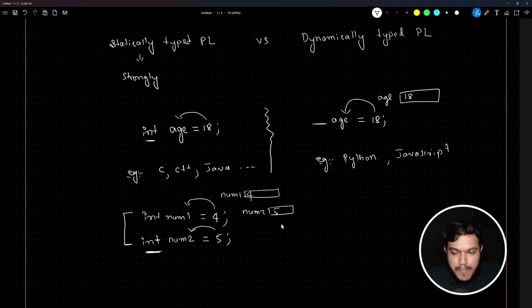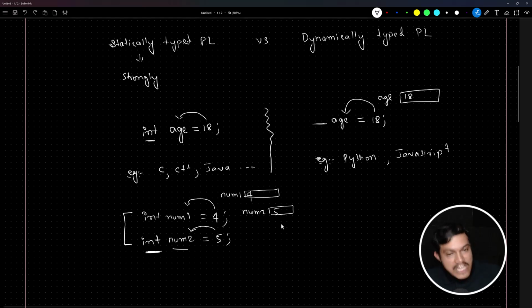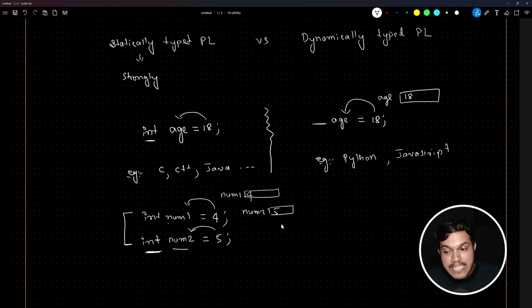For instance, I have specified that this is of integer type. It is not just about storing the data. It also defines, for whatever data is available inside the variable called num2 and the variable called num1, what type of operations we can perform on it. That gives the meaning of what type of operation you can perform on a particular data. That's where we need to understand the concept of data types. Now let's understand what are data types in the upcoming video.